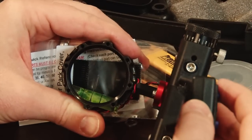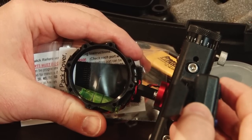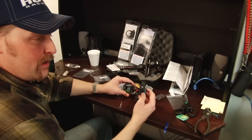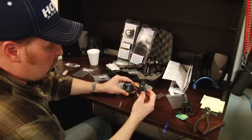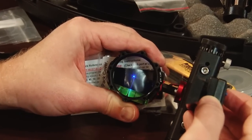Now, by the way, okay. Folks, the point of this light is if something's dark and we can't see it very well, we want to have some light to see. But if you're shooting at something like a bright white target or a very well-lit target out in a field and you're in the dark, you need to be able to overpower that light. It's great to be able to control it. So okay, there I've turned the light on. Now let's see if we're able to see it as I turn it up.